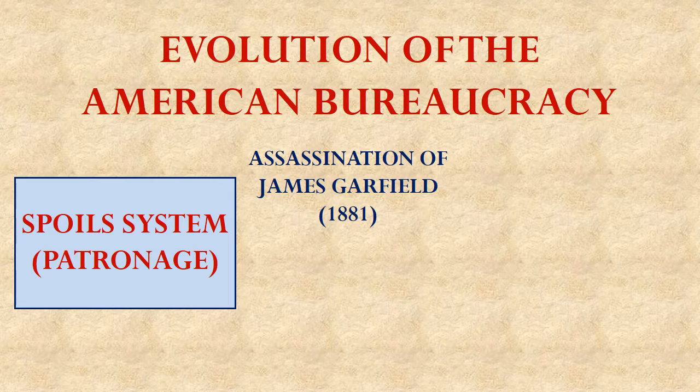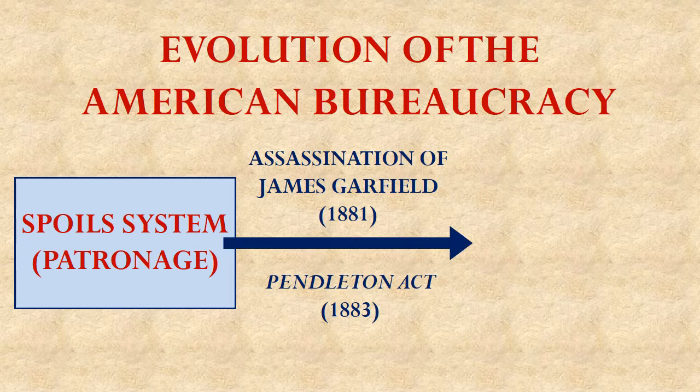In response to the assassination of James Garfield, the United States Congress decided that maybe they needed to change the spoils system. Maybe the problem wasn't one crazy guy shooting the president, but a system that encouraged people to think they had been promised jobs as political favors, even if they didn't. Maybe the problem was promising jobs for political reasons in the first place. So after the assassination of James Garfield, the United States Congress passed a law called the Pendleton Act, which did away with the spoils system.